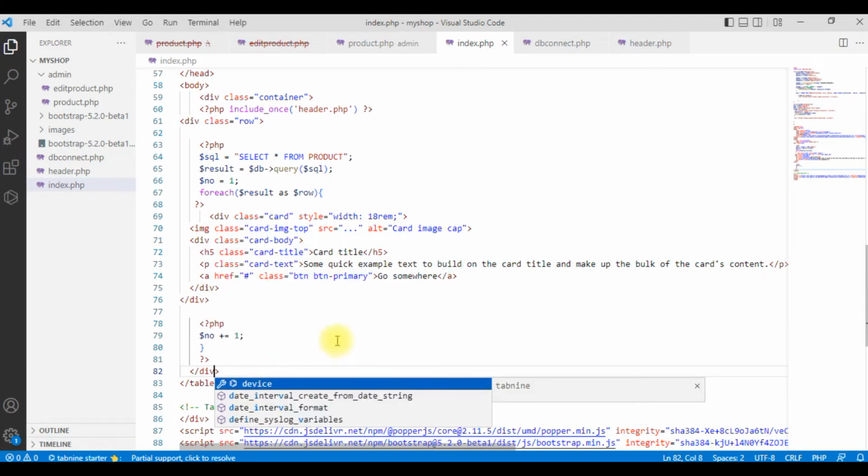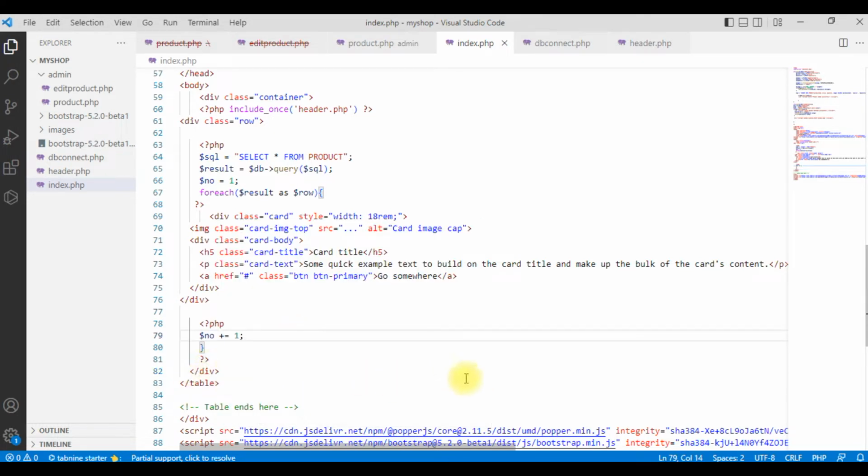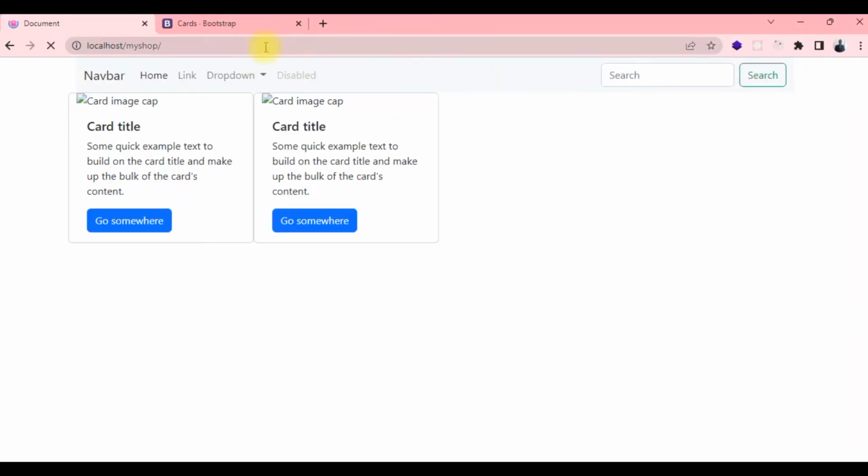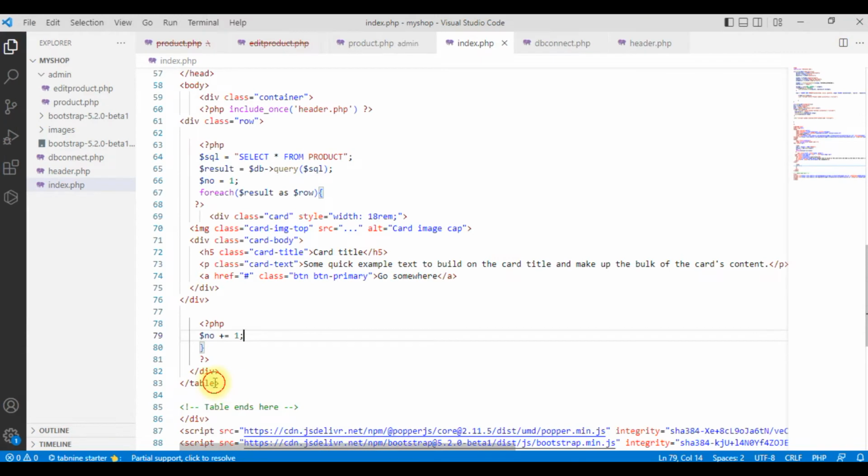Let's see if we are not going to need another div for that. Okay, let's check now. Yeah, so they are showing beside each other. That's the function of that row. Then we have a card. Alright, so I think we can let this go for now. We don't have any table anymore.